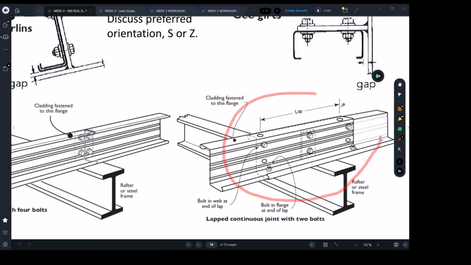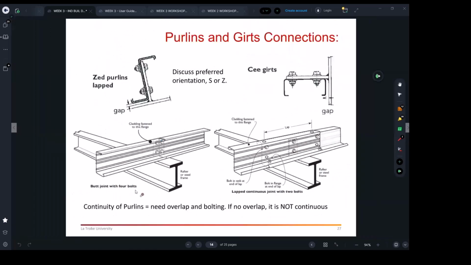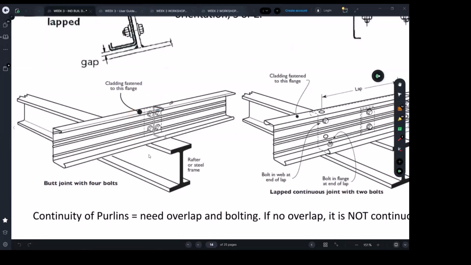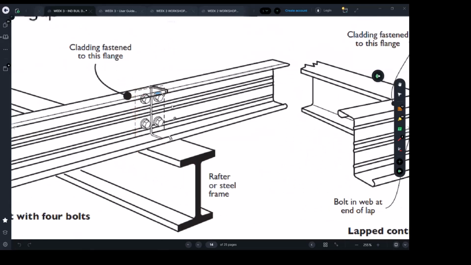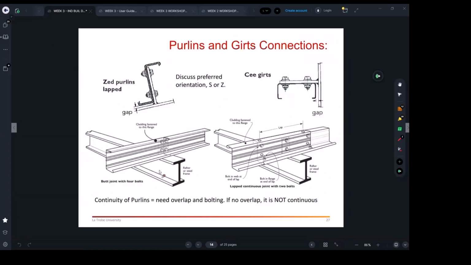So we lap them because we can't have very long girts or purlins to cover our development. So we need to lap them. When we lap them, we have to make sure they are adequately lapped and bolted to get the system to work. This type of jointing means that you stop the beam, but it won't be efficient. Maybe you're going to be in a situation where you need to stop and start. You may end up having stronger, larger sections, but I'm not sure why you need to do that.